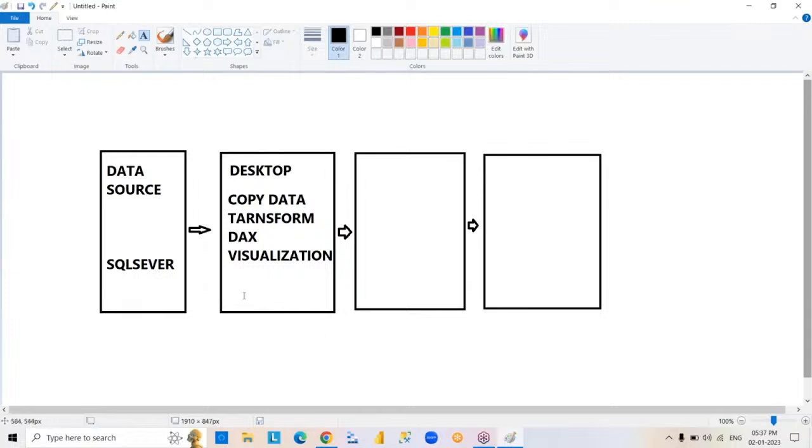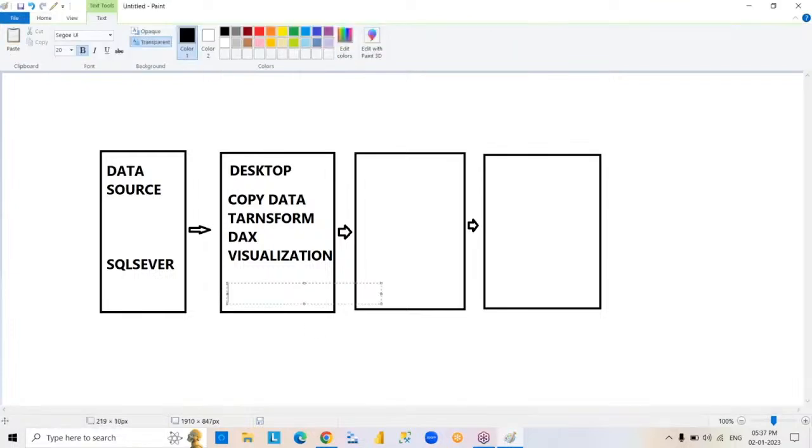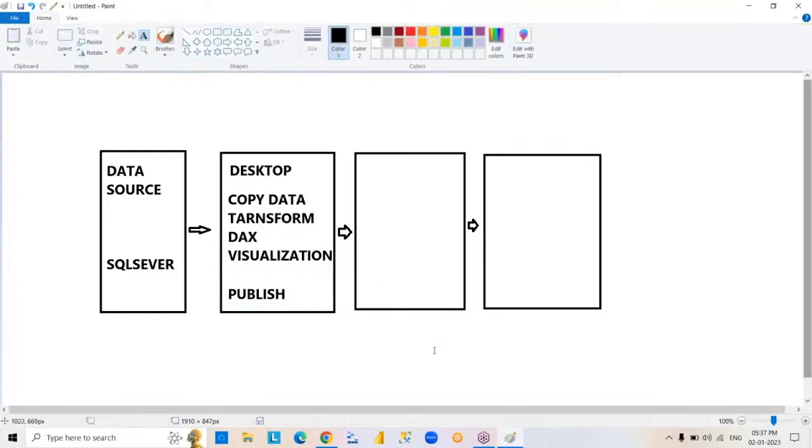After finishing your development here, you are going to publish your work. Whatever you developed, you are going to publish. Because why we are developing all these things, tell me? Because of customers. Right? Okay?